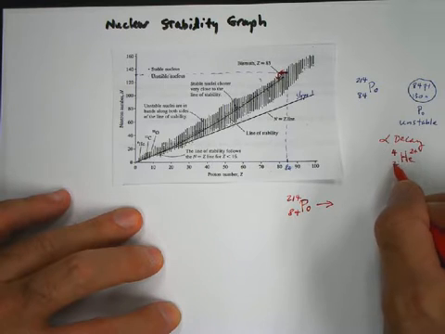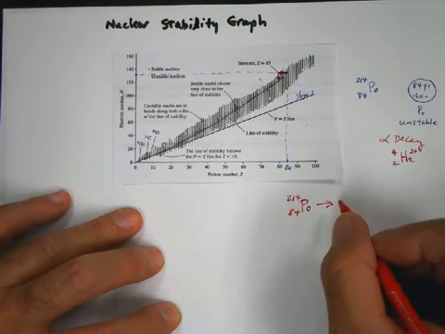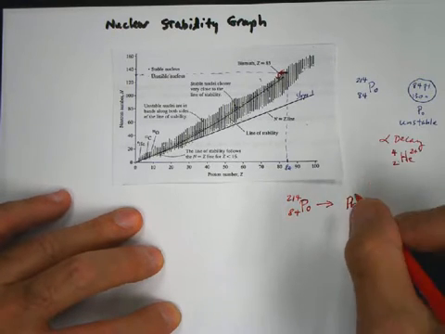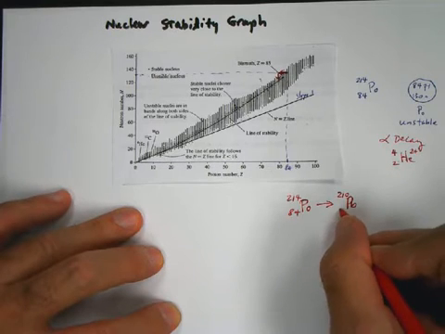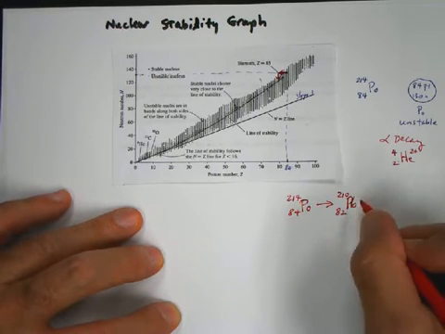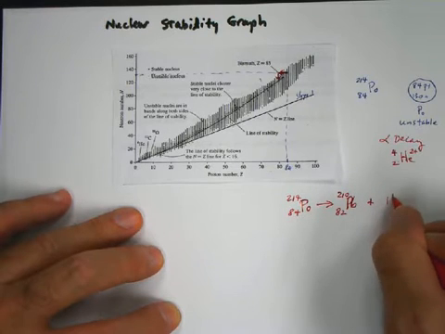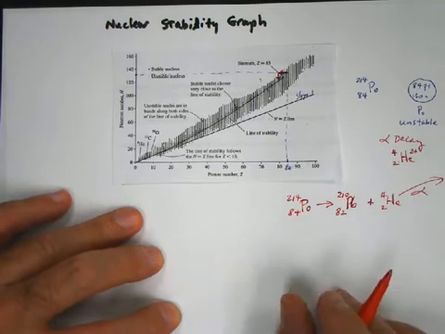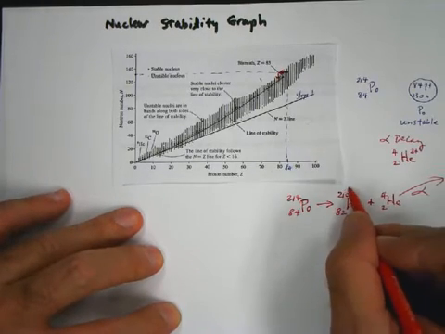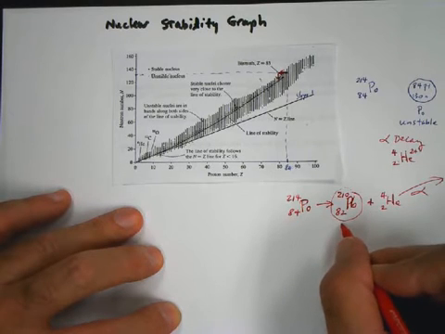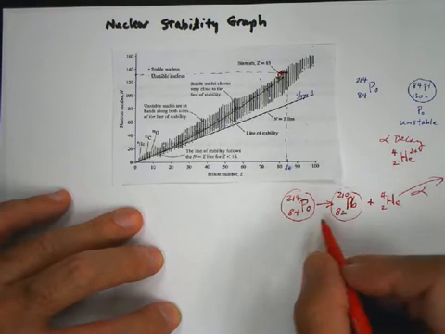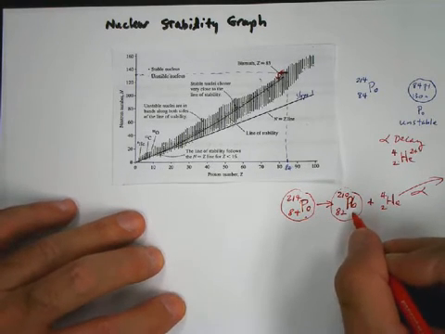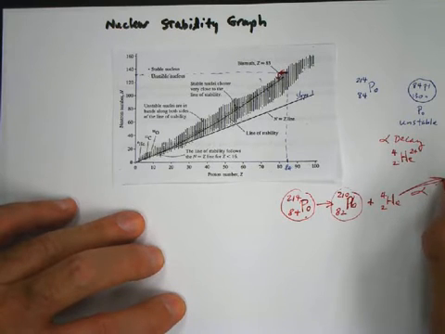So we'd end up with lead-210, and lead has atomic number 82. And then out of that would fly a helium nucleus, or an alpha particle, it's called. So this would be the daughter nucleus of the parent right here, polonium. So polonium would radioactively decay into a daughter nucleus called lead-210, while also giving off a helium nucleus, or in other words, an alpha particle.